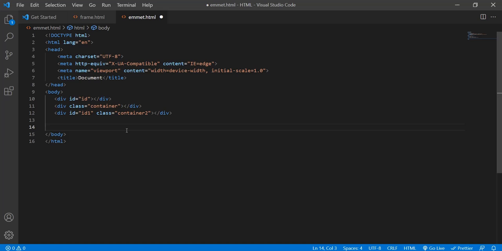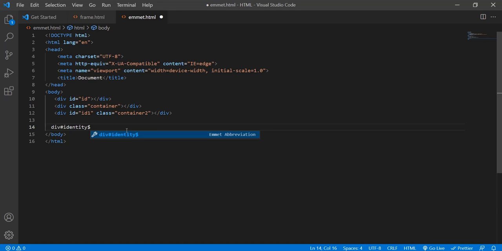Suppose I want to create divisions with different IDs, right? The first division should have ID identity1 and the second division should have identity2. Here we can do it by div hash. If I want to give identity as the ID, since it should be dynamic in nature, we can make use of dollar.